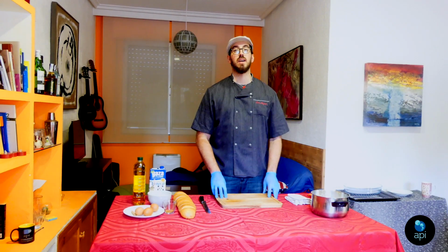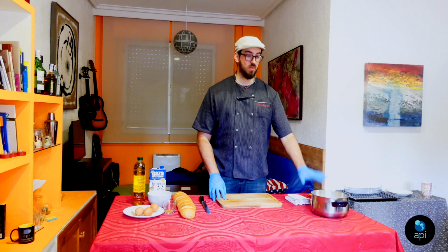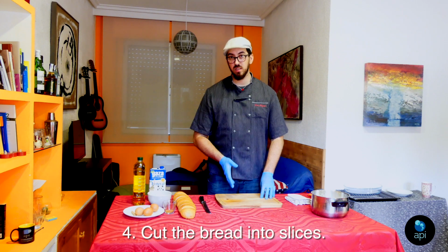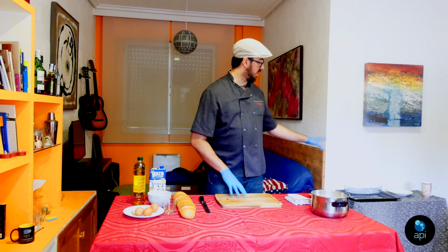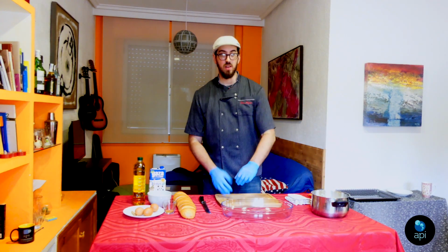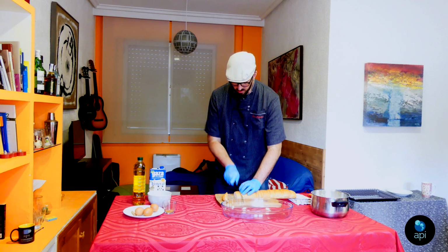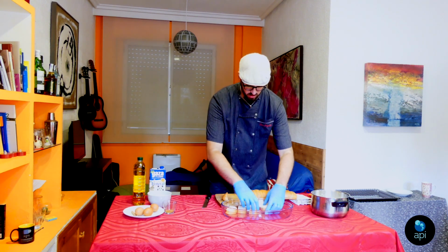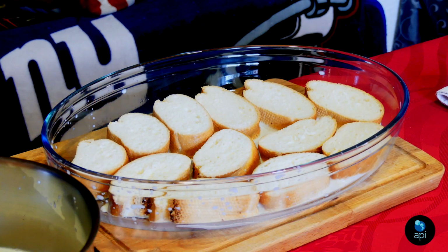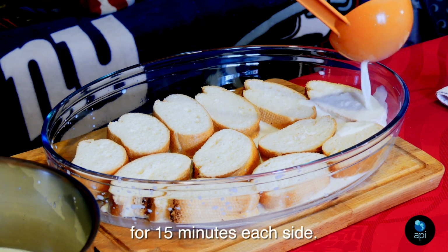Well, now that the milk has cooled down, we have taken out the cinnamon stick and the orange and lemon peel, and we have it here. So we're going to cut the bread into more or less 2 centimeter thick slices, and put them in this tray. And then we are going to add the milk over it. So we add the milk and we let it soak for about 15 minutes each side.